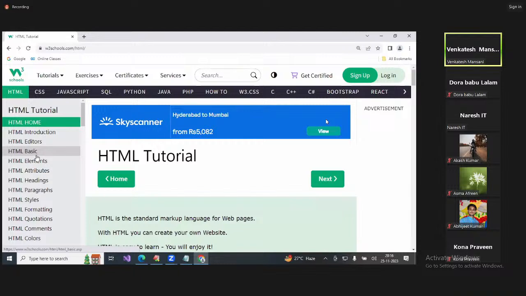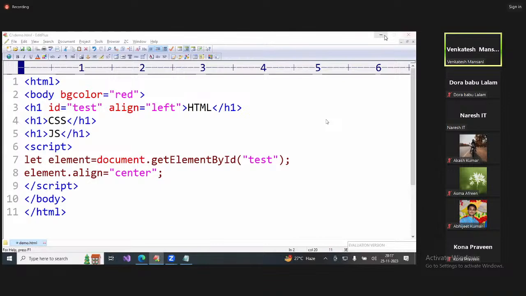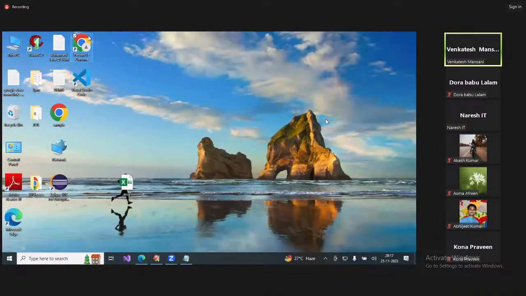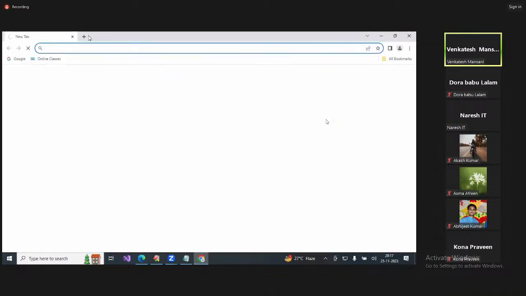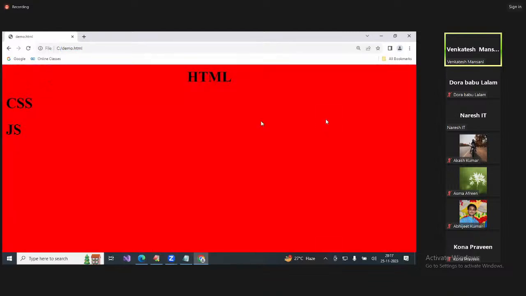Suppose here, this background color, you want to give permission to change. You can change. That is dynamic behavior. So here, this color the user dynamically wants to change. You provide that facility. How to provide? Through JavaScript. He likes this content, but he doesn't like this color. You give permission to change.